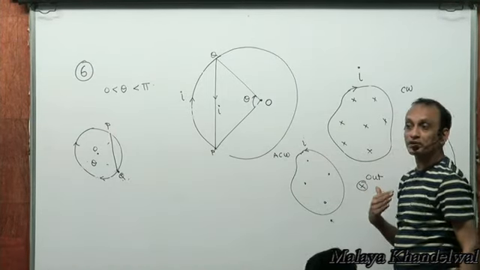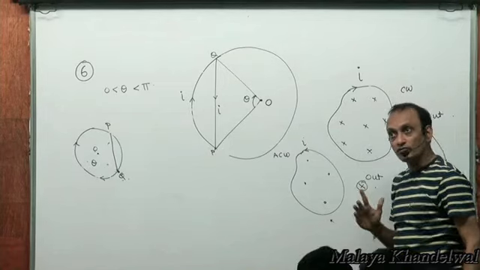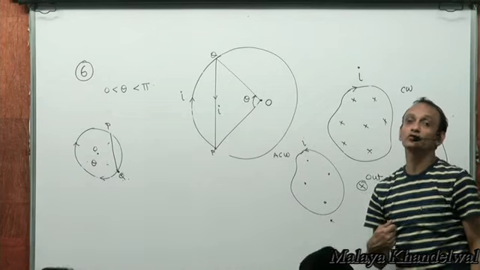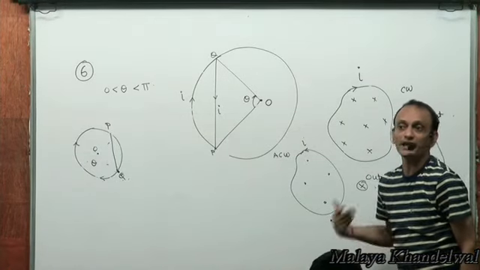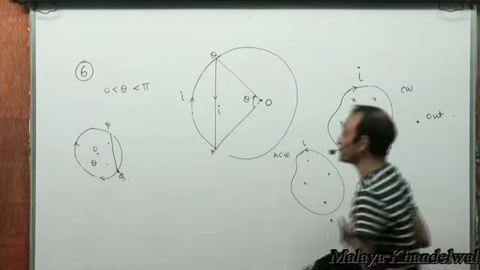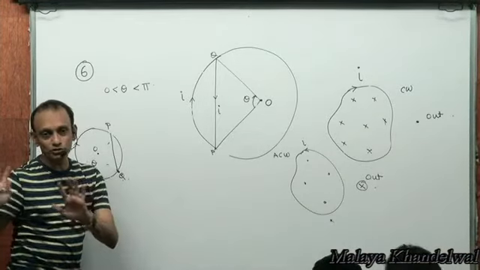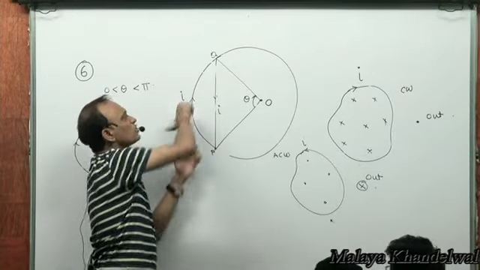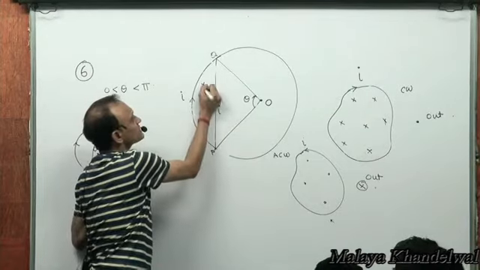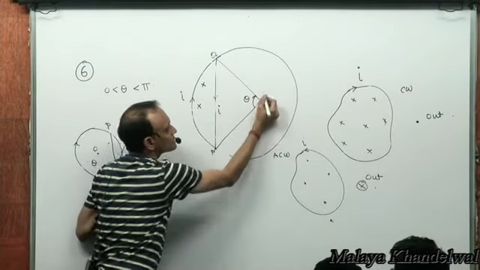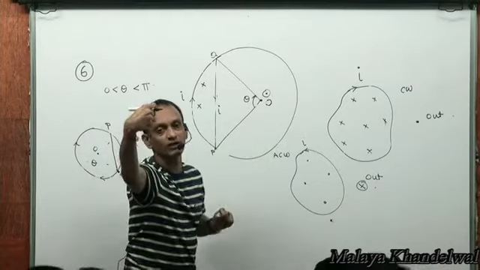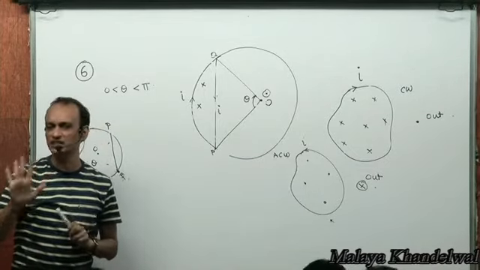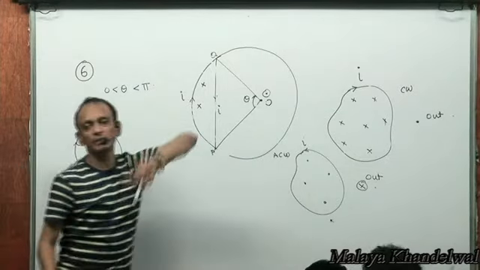Think of this from a dipole moment perspective. You'll be able to obtain that. Every current carrying loop behaves like a magnetic dipole. Think about it from that perspective, and I want you to really obtain it independently. So if this is my loop, it's clockwise. So the field inside is going to be into, and the field outside is going to be out. So at O, the field will be out of the plane of the board, perpendicular in both cases, but out of the plane of the board in this case.